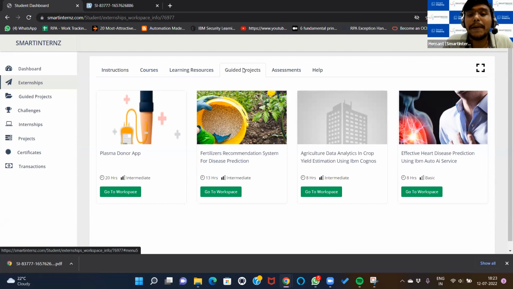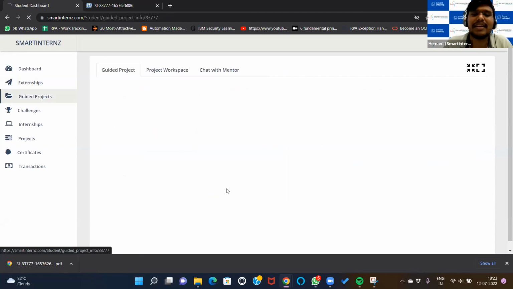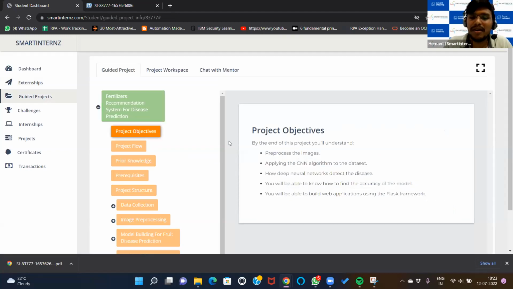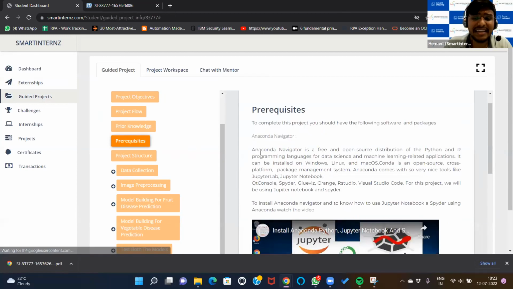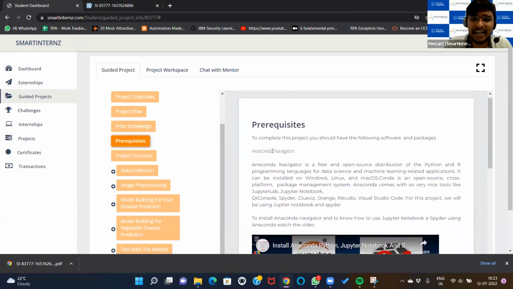So if your CUH is 0, don't worry, ma'am. We have considered all those things, and only then have we listed down these things here. We are clearly stating the prerequisites. We are asking you to work on your local system now. So we have taken into consideration 0 CUH, and you will work locally, then deploy this model to your cloud.